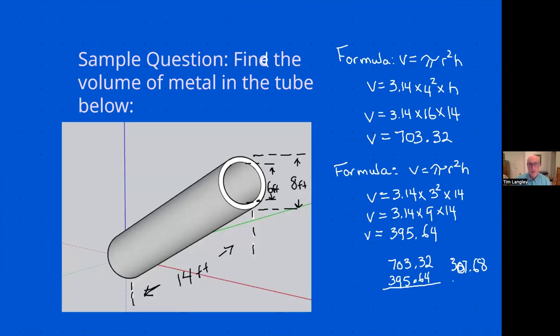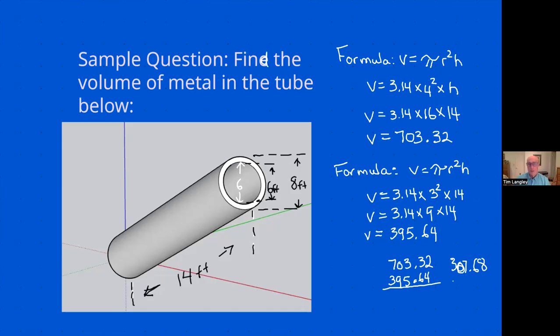And it is 8 inches wide, so it's 14 by 8, the big tube is, and then there's a smaller tube cut out of the middle of it, as I have illustrated here, that is 6 feet in diameter. Okay, 6 feet from here to here. Okay, so that's 6 feet, and that's cut out of this metal tube. So find the volume of metal in this tube. Well, it's got quite a bit cut out of it, right? So the volume of metal is the amount of metal that is actually there.